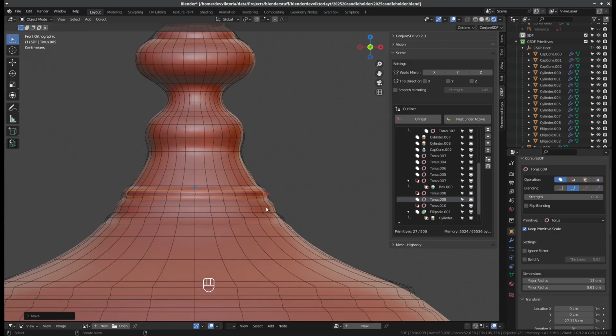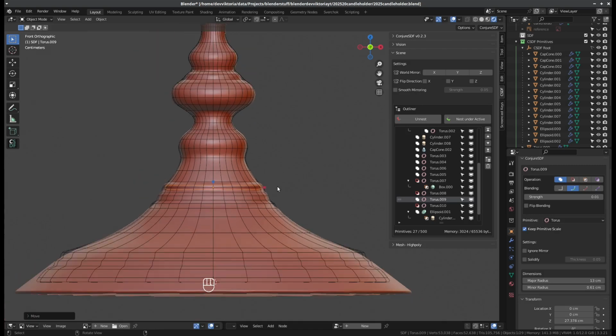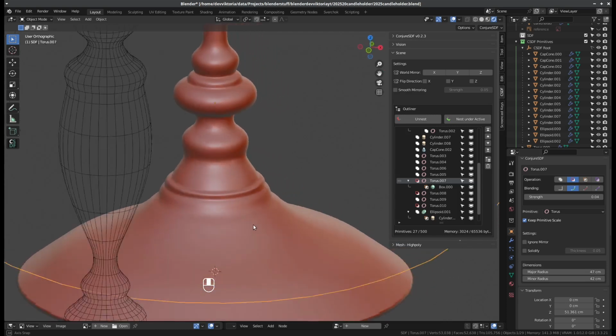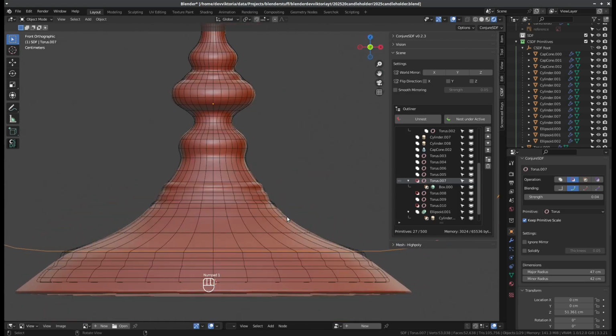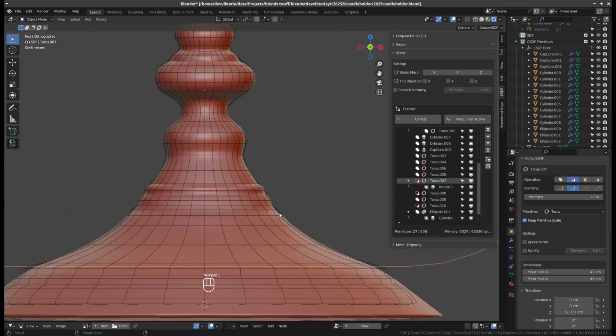Yeah, I think I kind of like that better. Yeah, this looks good. This part is looking good now. And we have this guy, we have this guy.